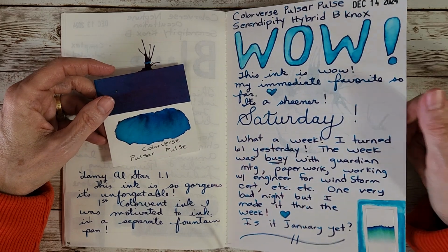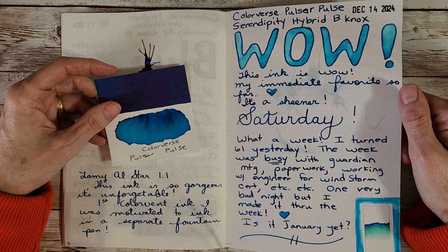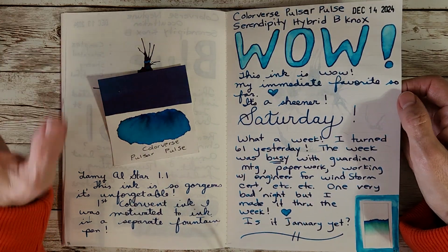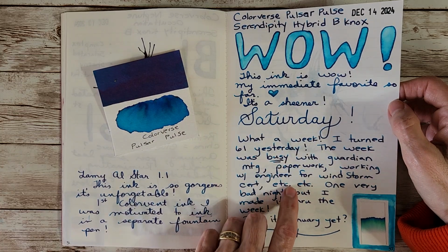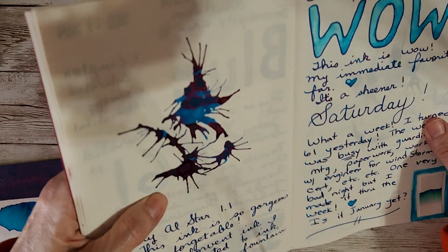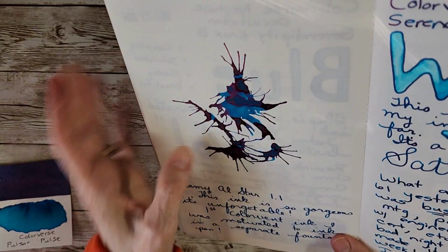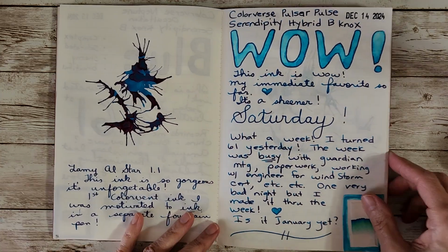So, in fact, I think I did a panel for Instagram on this, but everything starts getting fuzzy there after I got sick. But okay, so nice shading, gorgeous sheen. Let's see if we can get a look at that. I mean, we have to. We can't get away without seeing that a little bit, so you can see what I mean. Look at that. It's like a pinky red sheen, and it's really, really impressive.